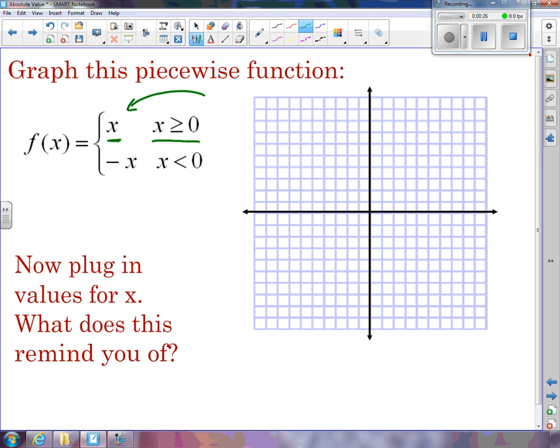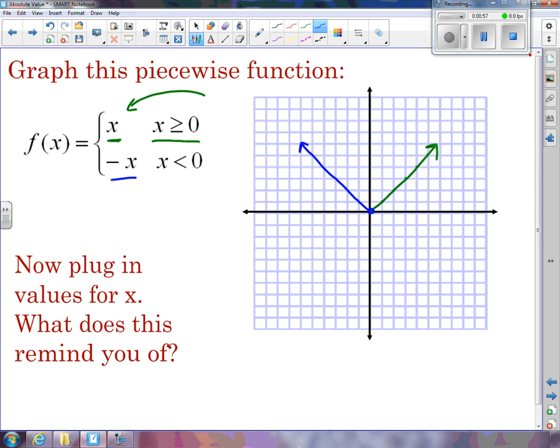So it starts here at x equals 0, and it just goes up 1 over 1 and continues in that direction forever. Now the second piece of the graph is just negative x, a line with a slope of -1 and a y-intercept of 0. It's on the left side of the graph. It starts at 0, would be an open circle, but it's filled in by this green one, and it just goes up 1 and to the left one.